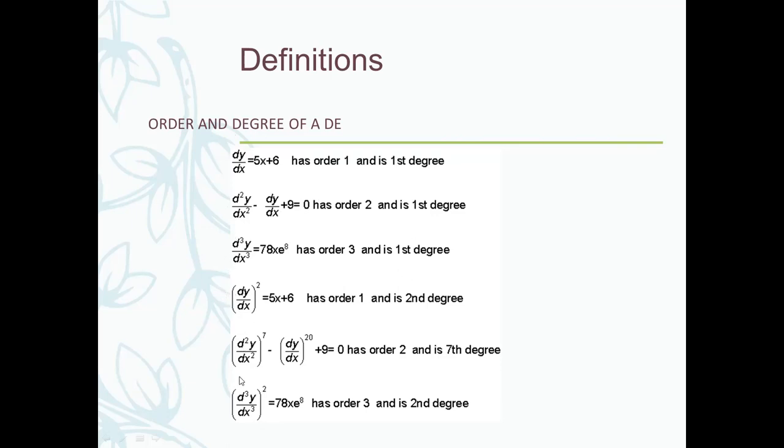What about the last three here? So this is second order, rather first order, second degree. For this one, we have two derivatives, but this one is of higher order. So this is second order or order 2, degree 7 or 7th degree. So automatic, this is something like we don't look at it anymore. It's already out of the picture. We simply base our answer on the first term. Our last term is also standing alone in terms of the derivative on it. So order is 3, degree is 2. So this is how we determine the order and the degree of a differential equation.